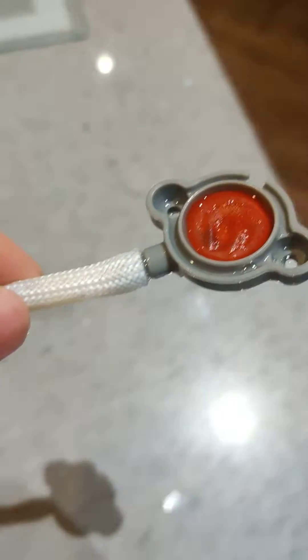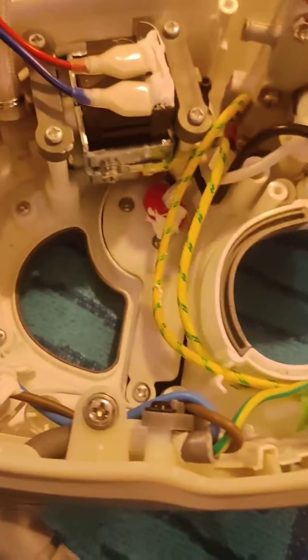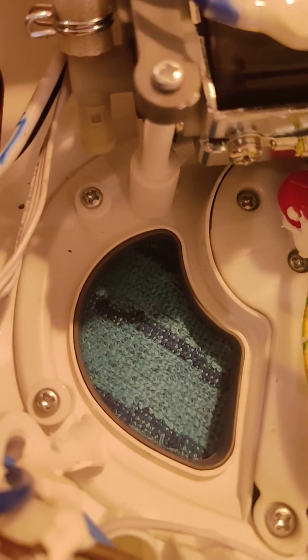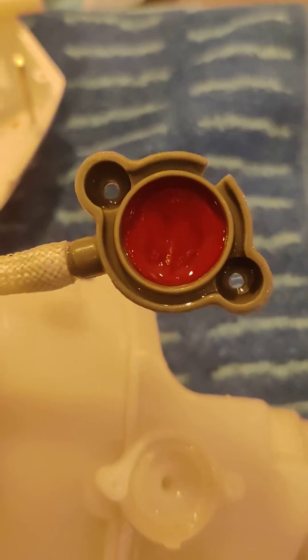So if you have to repair this yourselves, don't strip all the nozzle assembly down. Go straight to the top of the tank, which just pulls out of the assembly — it has a clear side that you can see through the hole. Just pull it out, take it off the top, and clean that filter.